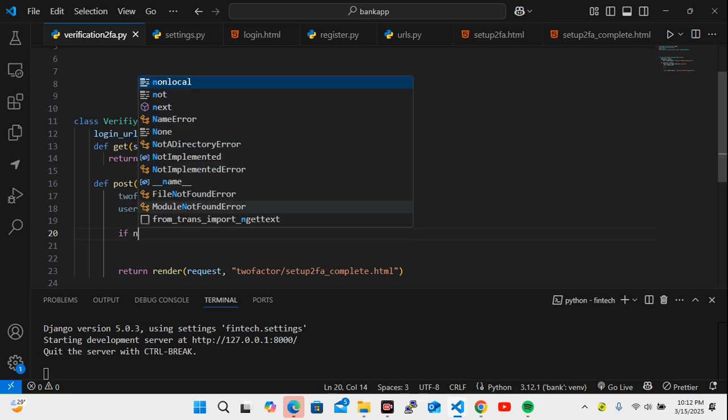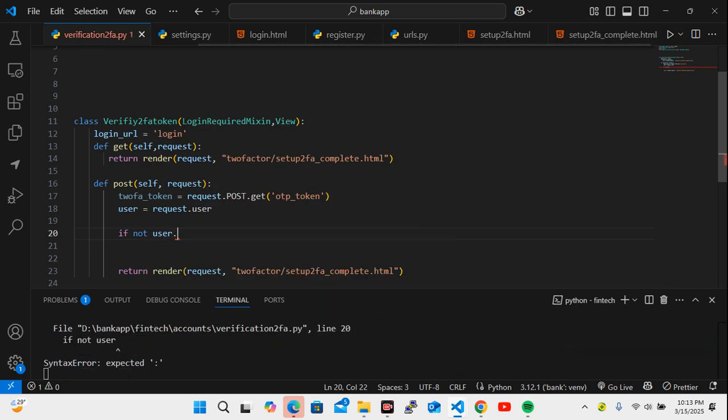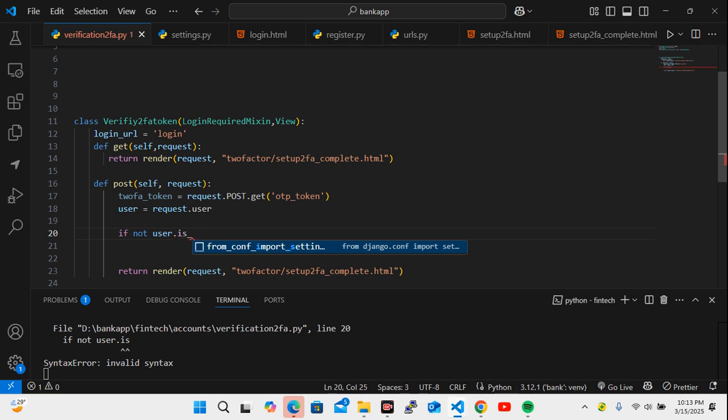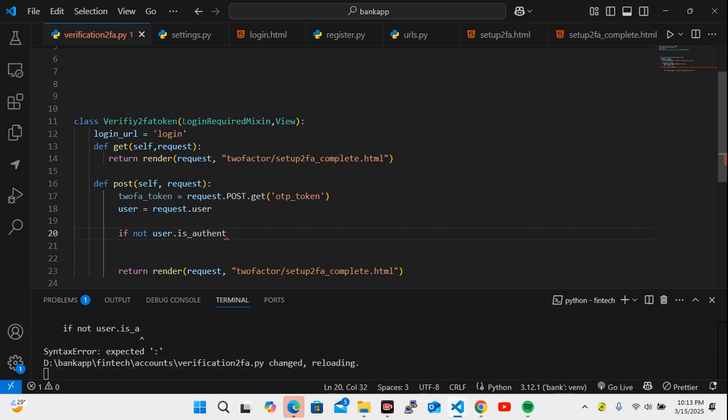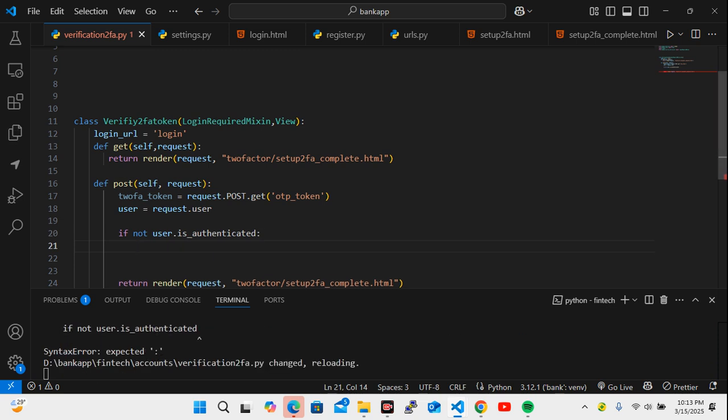So if not user dot is underscore authenticated.